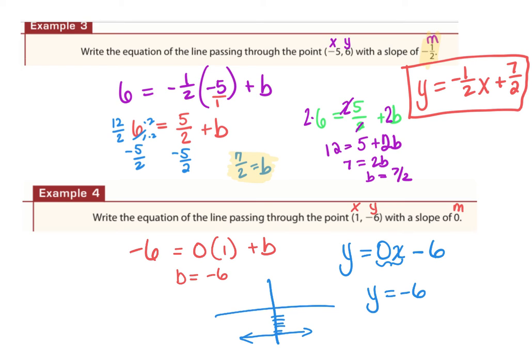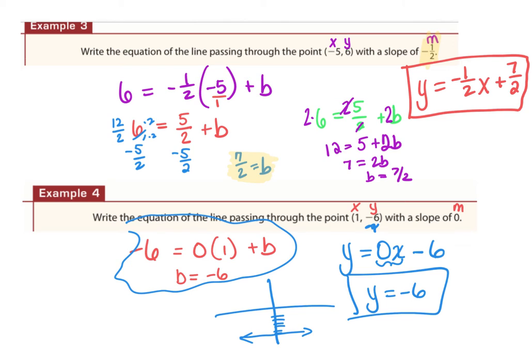So when you have a slope of 0, I don't even have to go through this process. Whatever my y is, that is what my line is going to be. So if my slope is 0, my line is going to be y equals a number. And if I have any point on that line, it's just whatever the y value is of that point. Okay, because every y value of this line will be negative 6. You'll have (1, negative 6), (2, negative 6), (3, negative 6). Every y value of this line will be negative 6. And so if I can see that my slope is 0, I don't have to go through this process. My equation is y equals whatever the y value is of the point they gave me.